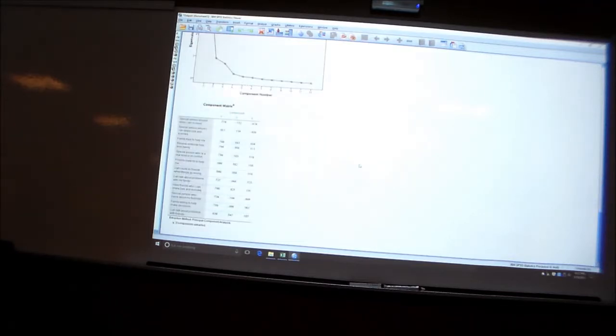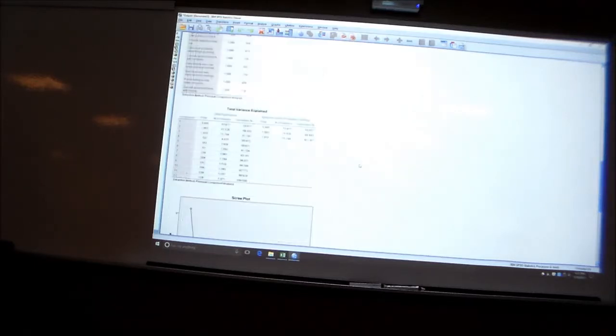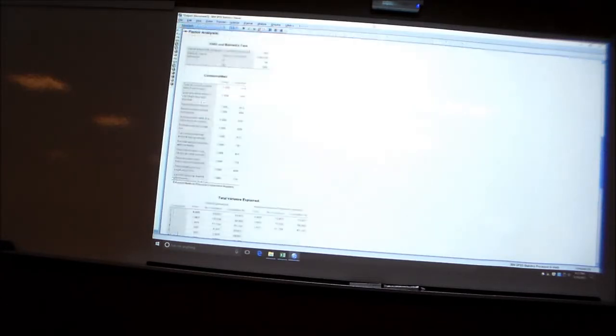So if we go down, you have your component matrix. So this is your correlation of your individual items to our unrotated components. This doesn't have much interpretive value, just because we haven't requested a rotated solution, and so outside of math and computational types of things, probably not worth taking a look at here, because again, our main purpose with this initial run is just to get a sense for how many components to extract out of these data.